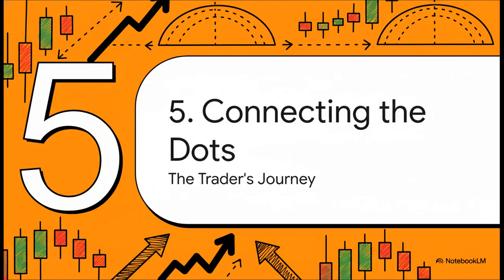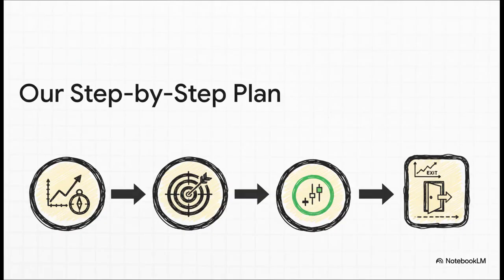So there you have it. We've gone from a totally blank chart to a full-fledged, coherent trading plan. So let's just quickly recap the whole journey and see how each one of these tools played a very specific role in building our strategy. What started as just a simple observation of a trend, it became a concrete plan.